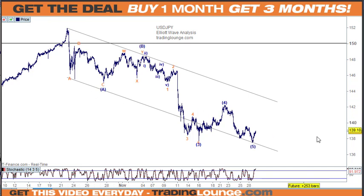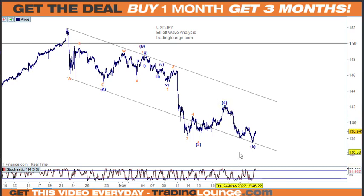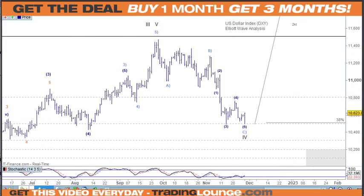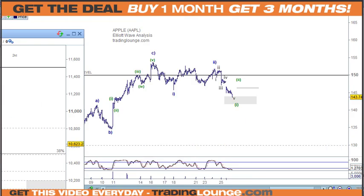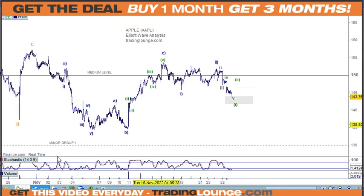So it's quite possible that the US dollar can strengthen against the yen here, but we'll also be a little bit mindful of how this pushes up here as well. We'll keep a bit of an eye on it. But if that low's in place and that pushes up, well, then that's certainly going, and the same here, it's certainly going to put a lot of pressure on everything really. So yeah, that's that.